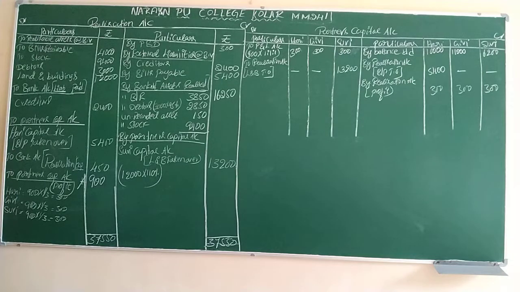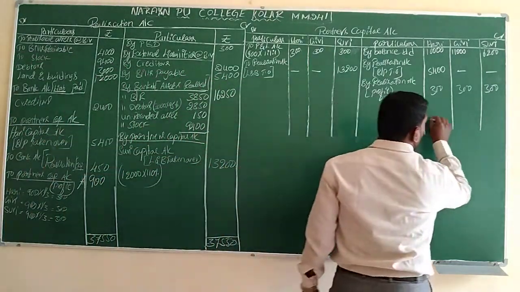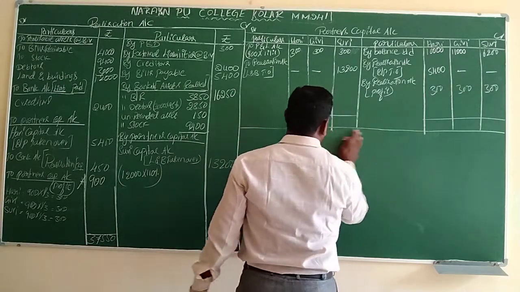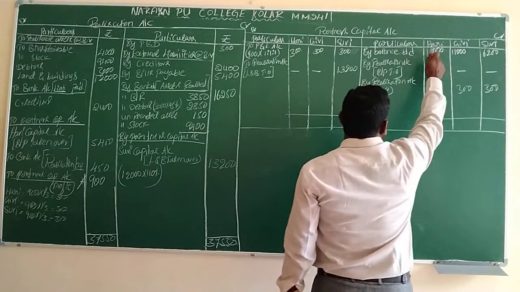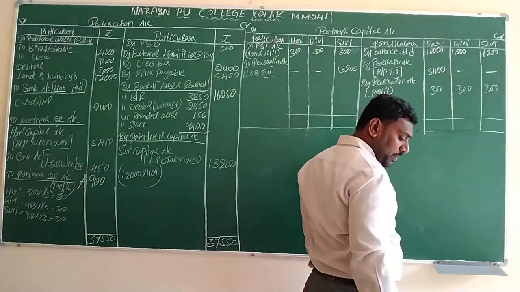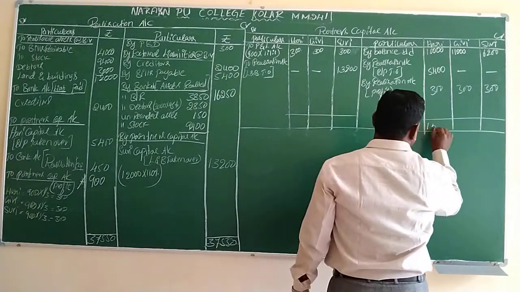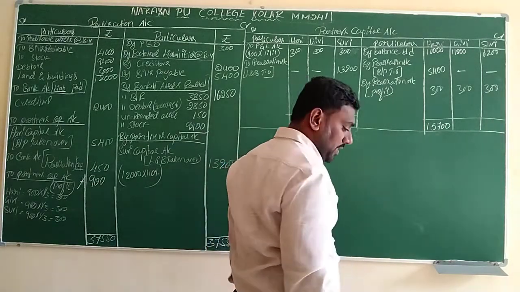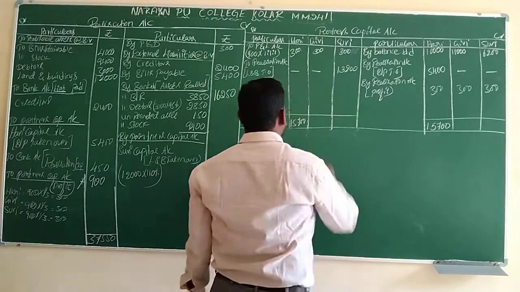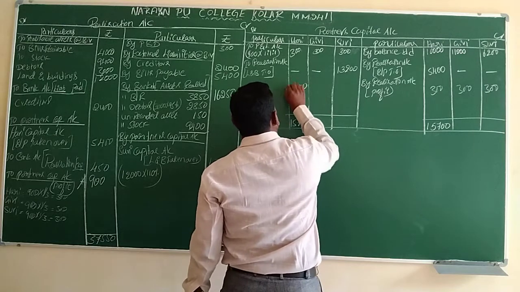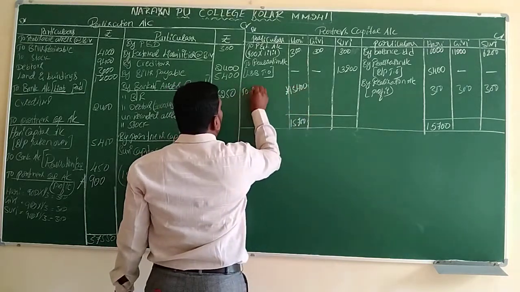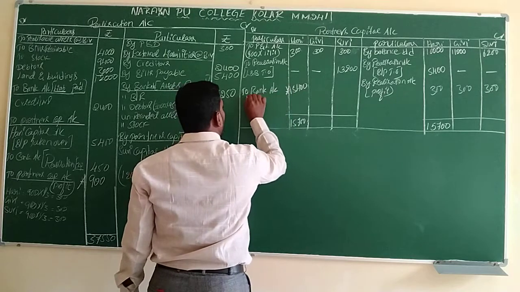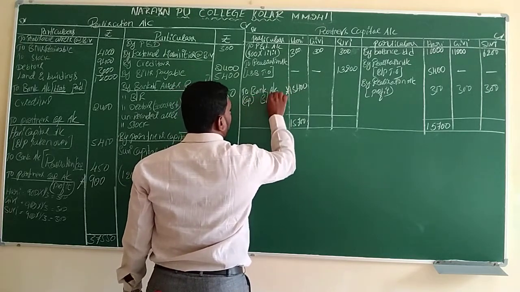Now it's time to close the realization, partners capital account. Leaving a space of 3 to 4 lines, we have to close the partners capital account. So first, we have to close the capital account of the first partner, that is 10,000 plus 5,000, 15,400 plus 300, so 15,700. The same value we transfer here, 15,700. Out of this 15,700, deduct the 300, we will get 15,400 from the account of Hari. For this we will give the name to bank account, in bracket, capital's balancing figure.